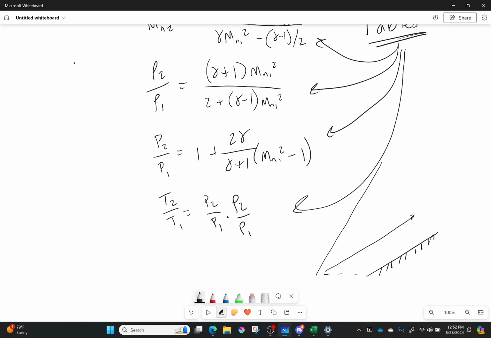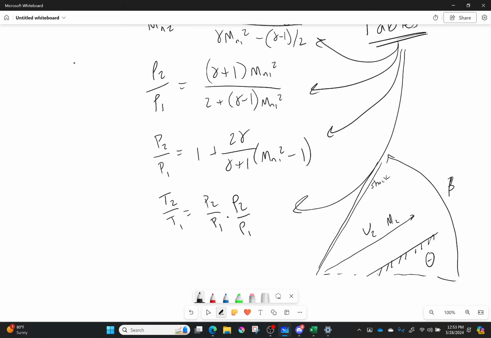So this angle right here is my deflection angle. That's simply saying how much did it get turned from the horizontal, okay? That's my velocity 2 and Mach 2 right there. This angle right here is beta. That is simply saying the angle from my initial direction to where the shock wave was, okay? To the shock wave.